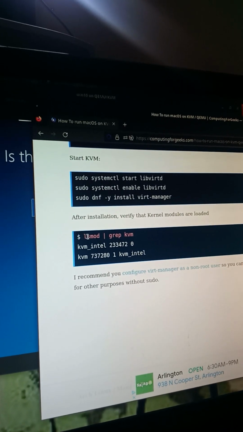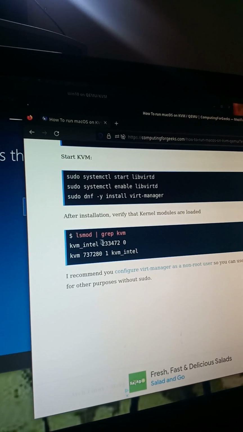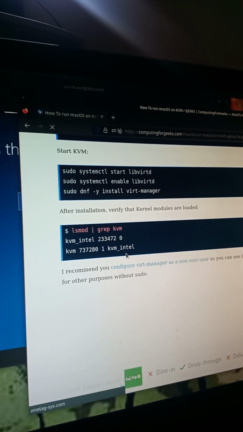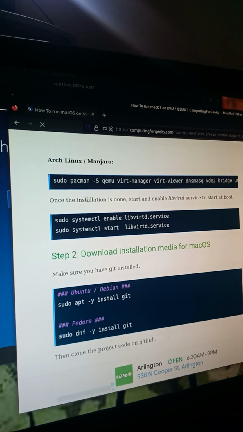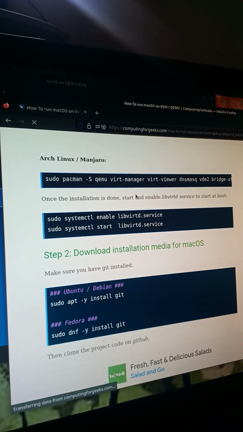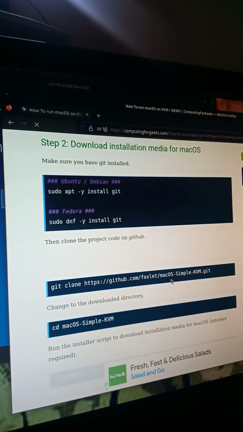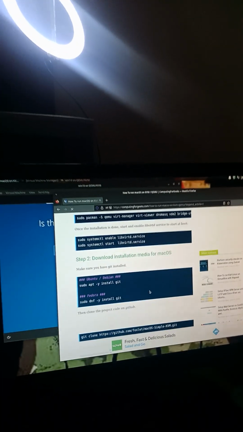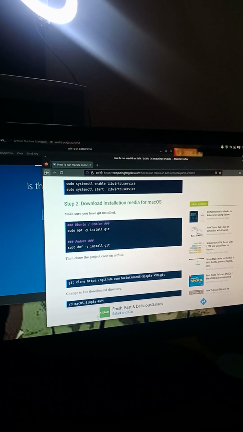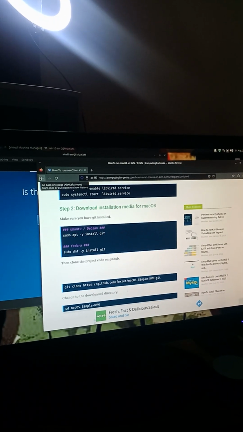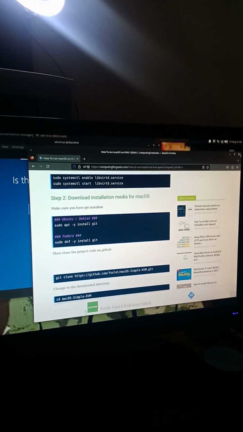After the installation, to confirm, lsmod grep is going to show you the kernel and the KVM module. If you're on Arch Linux, you're going to press the pacman -S, and then you're going to install and do everything else, and everything else is straightforward. And the reason I pulled this up, this is the simple KVM. They also have Sasuni. I've done previous videos about that in the past. Right now, we're going to stick to Windows.